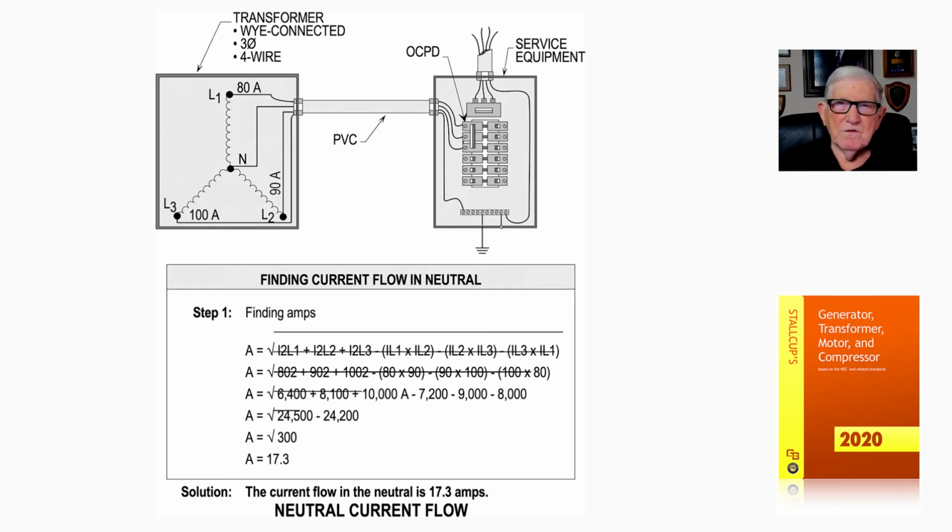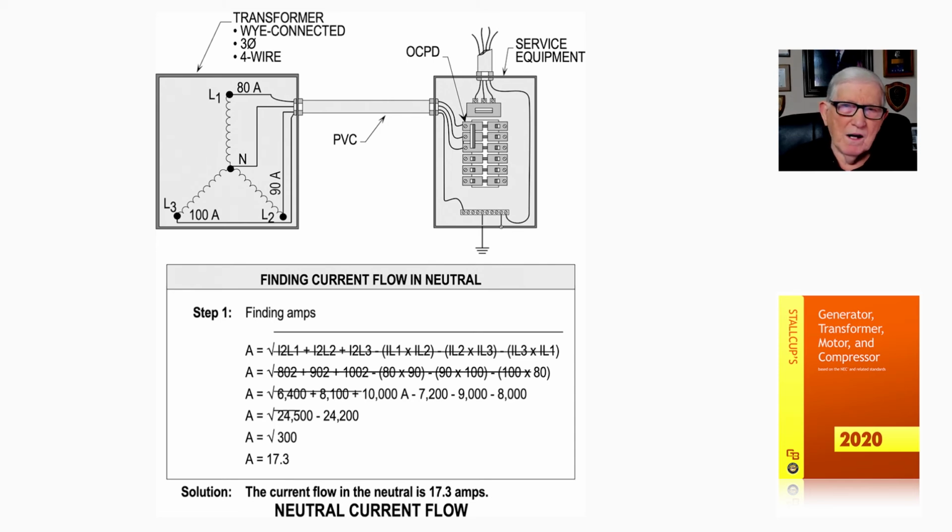Now, this indicates very clearly that when you have a three-phase system, you usually have very little current flow on your neutral conductor. It's just impossible to go to a panel board, as you see to the right, the service equipment, and balance all that out so it's perfectly even, where you'd have, say, 100 on L1, 100 on L2, and L3, where the neutral wouldn't see any current. That just doesn't happen, or I haven't seen it happen. So the solution then, the current flow would be 17.3.